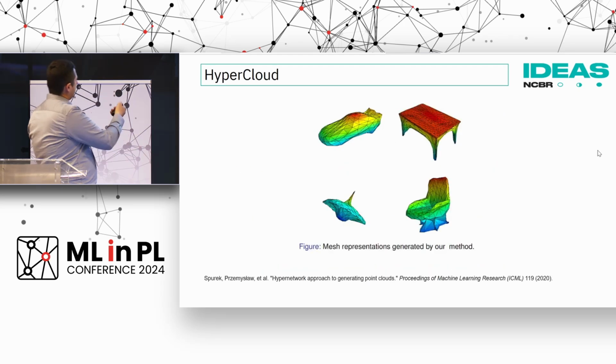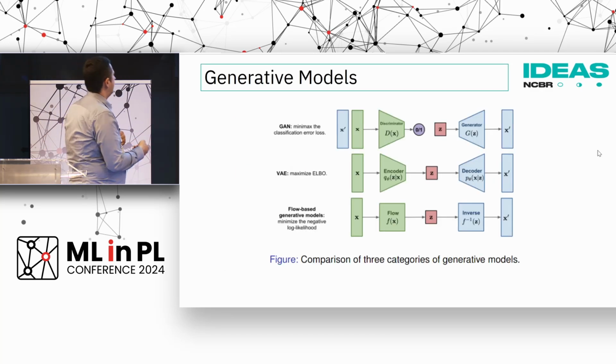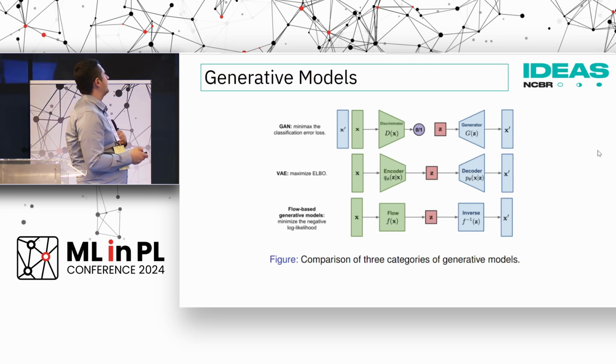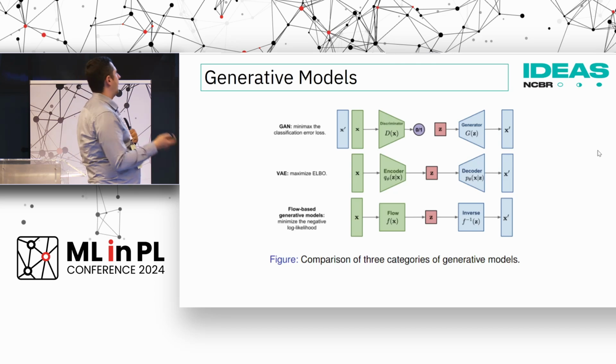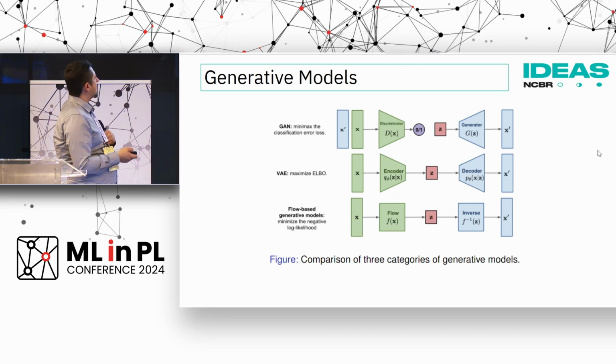Of course, we can make some interpolation, and we can do everything we can do with generative models. This paper is nice because it was published at ICML, and the concept is quite nice: to produce the network instead of the discrete data. The next level of our solution is to use something more, it's flow.